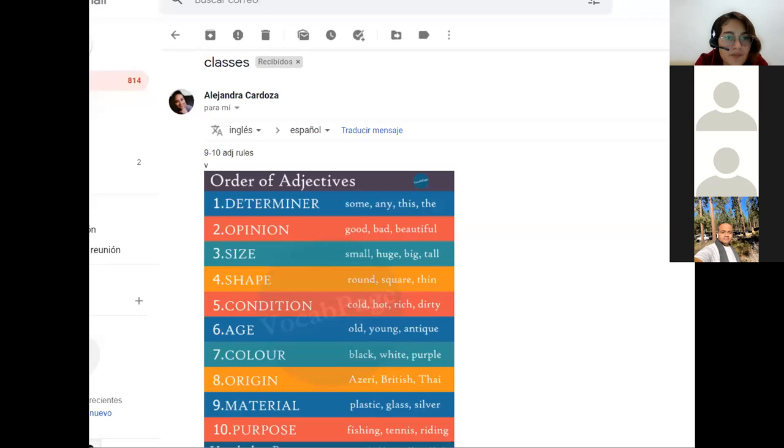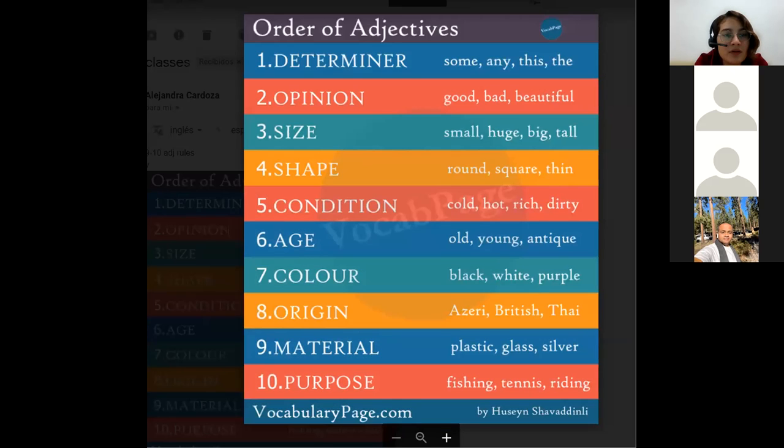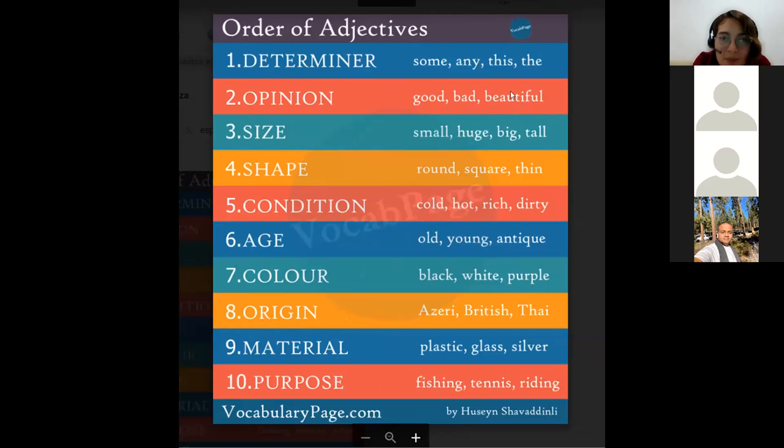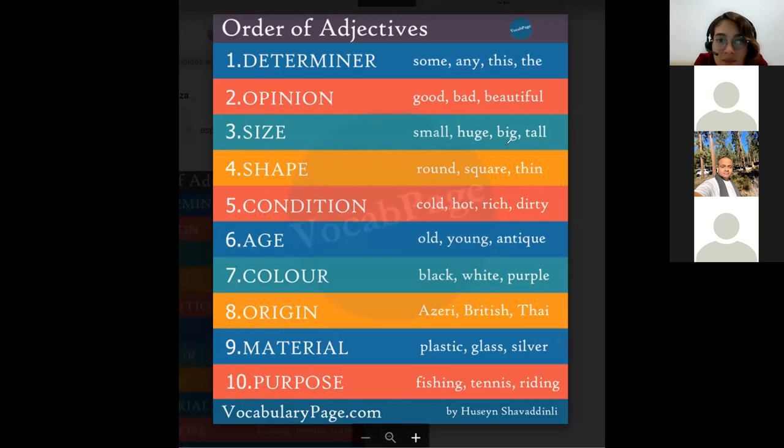Alrighty. Entonces, vamos a volver a ver algunos adjetivos más. We will review additional adjectives para tener más vocabulario. Como ustedes pueden ver, we have lots of different adjectives, right? Vamos a volver a los ejemplos anteriores y vamos a revisar cuáles de estos adjetivos you may not know. Whoops, I'm sorry. There we go. ¿Qué palabras pueden ver aquí? What words can you see here that you don't know, que no conozcan, or that you don't know what they mean? Shaping. Let's see. Where is that? In what number?